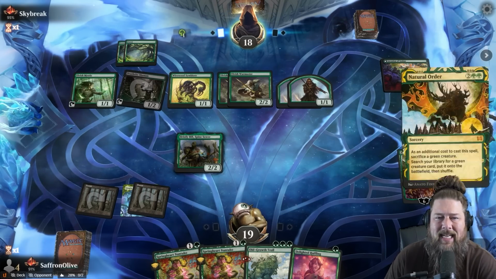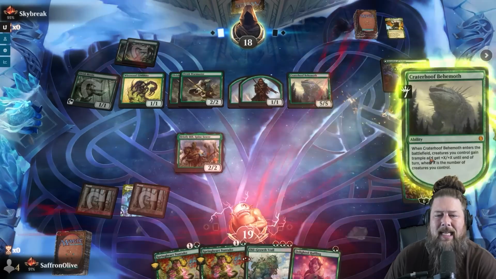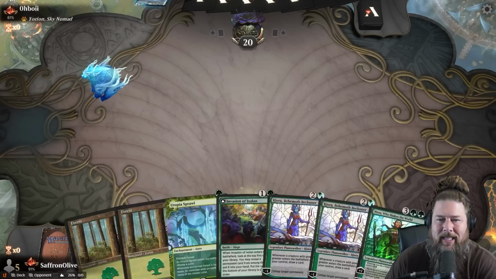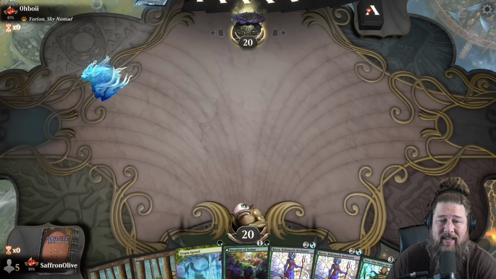That's probably a bad sign. Oh, Natural Order sacks the Deathrite, gets the hoof, and we die. We are attempting to make infinite lands, and this hand's not the worst. Actually, it's kind of an exciting hand.